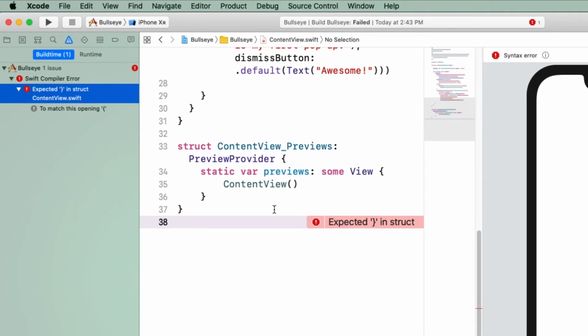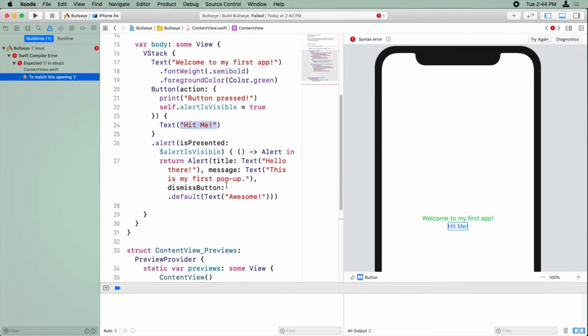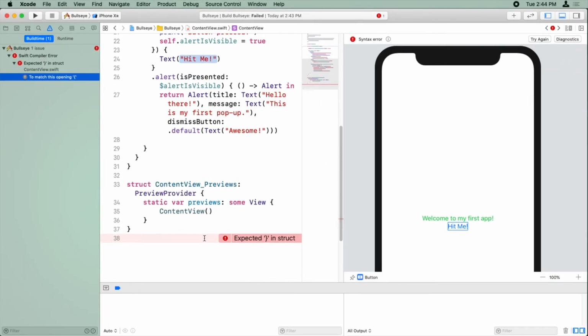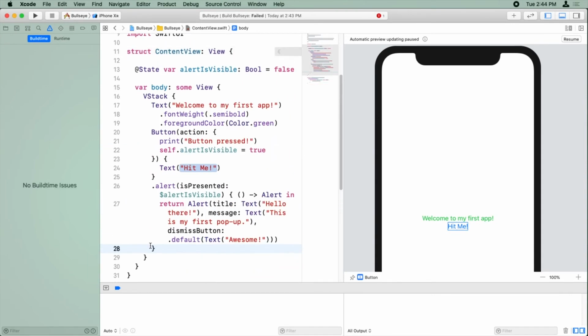And it is saying that it's expecting to see a closing curly brace to match this opening curly brace. And it's a little confused about exactly where the curly brace should go, but we would have liked it if it told us around this area is where the missing one was. So you're going to have to do a little digging yourself, but in this case, you can do the same kind of trick, type a closing curly brace and make sure it matches up. And you can see here that it's highlighted this one, and then I can double check this one right here by hitting a curly brace and it matches up there, so I'm good.